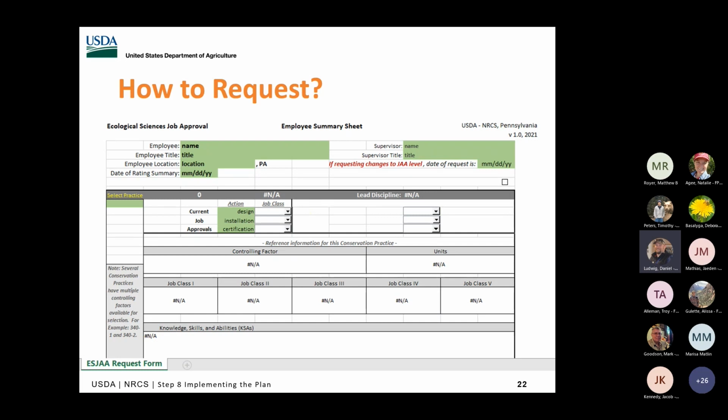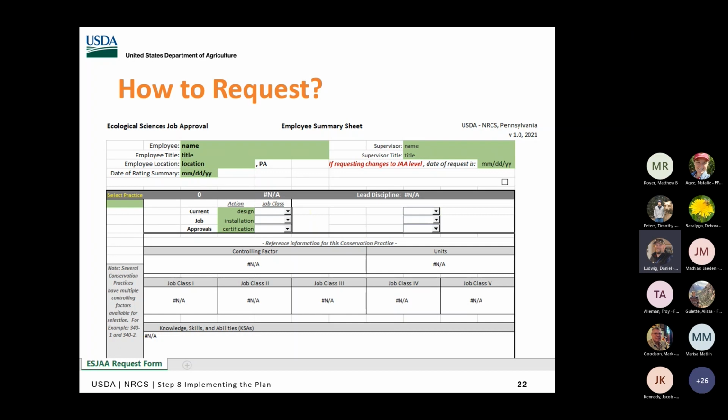I'll call it a folder, so to speak. But again, what you're going to see here is this Excel document. It allows you to request up to 5 practices on one sheet. What we do request is that you lump them by discipline.